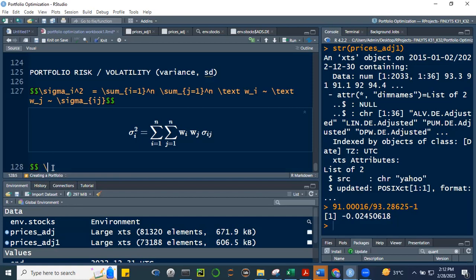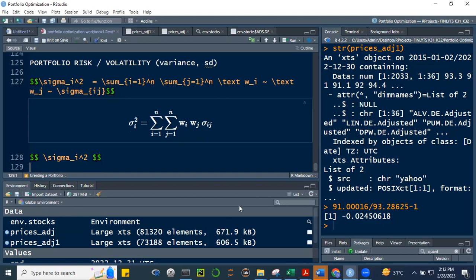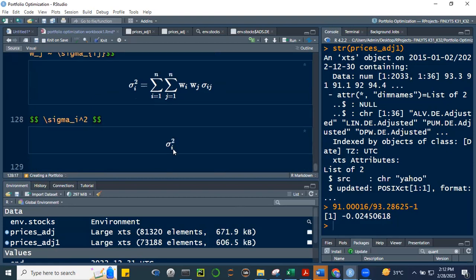Then that's sigma sub I. All right. What's this symbol, class? Standard deviation. Yeah. John, please share your answer with everyone. Share it to everyone.